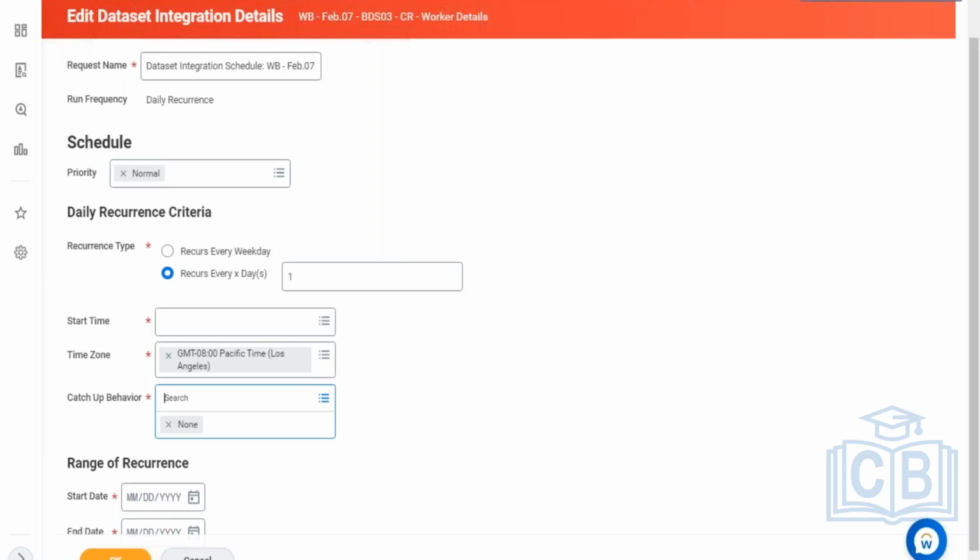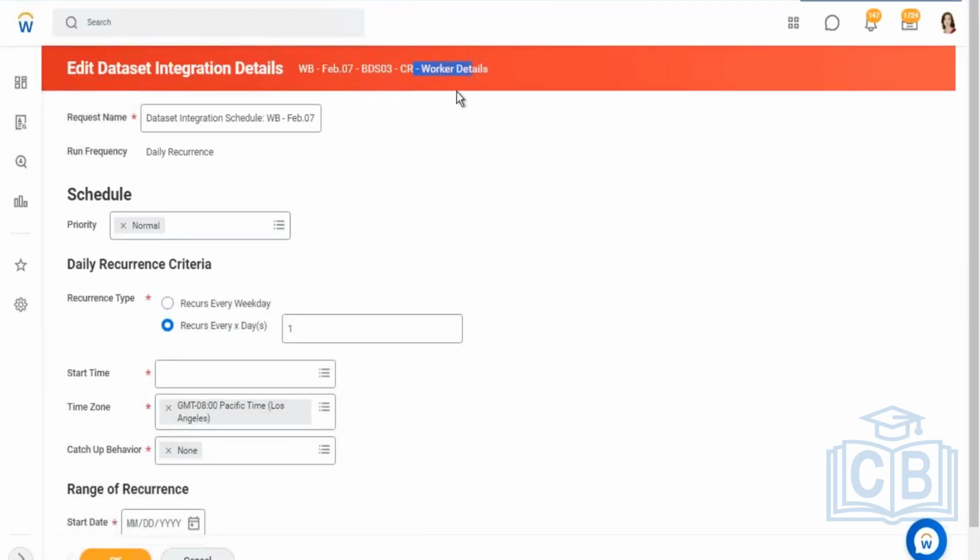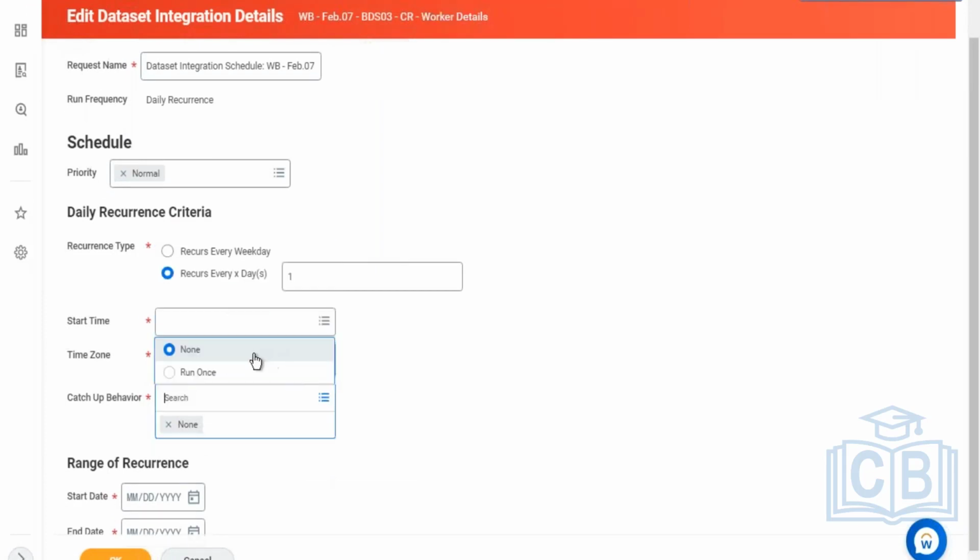then what would the system do? My integration did not run on Friday because of an issue. It did not run on, let's say, Saturday, and it did not run on Sunday, right? Okay, now when Monday's integration runs, how many times do I want the integration to run? Do I want the integration to run 3 times, or do I want the integration to run just once? So usually, because this is a custom report, it would have all the latest data. I'll just say run it now once.